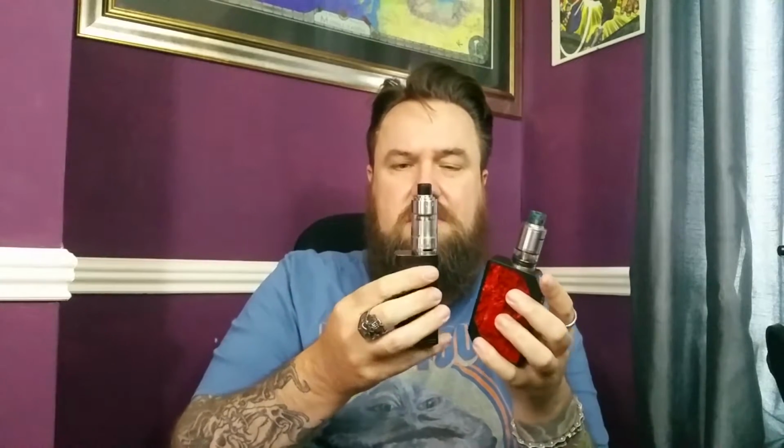Two 18650s. If we look at it, comparing it to the Sigelei 213, you can see there's a marked difference in size. It's about the same kind of width, but it's sort of depth rather. But the width wise, it's half as much again, I guess. So yeah, for some people with small hands, this is going to be way too big. But for me, it's not a con at all. It's a great device. I've got big old paws, as I've said before, and I do like a good sturdy heavy mod, which is exactly what this is.